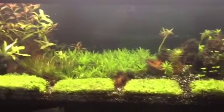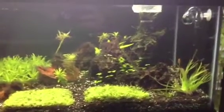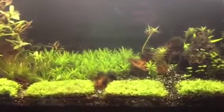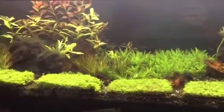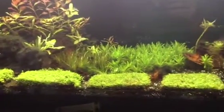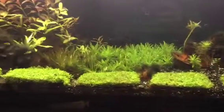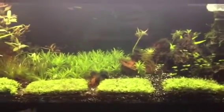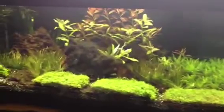And to those low-tech people out there that are going to argue and say, you don't need CO2, I don't use CO2, I promise you, you have some sort of carbon inside of your tank that is providing your plants with the carbon dioxide they need. Whether it be the fish that you have in there respiring, or some kind of carbon source inside of your substrate, or whether you're dosing Excel. I guarantee you have some sort of carbon source in your tank in order to have lush growth, and you have it in balance, so more power to you guys. But when you're running a high-powered tank, it's even more important to have all three of those things in check and in sync with each other to have a great planted tank.